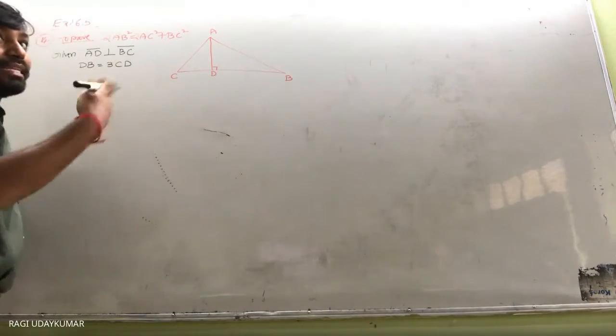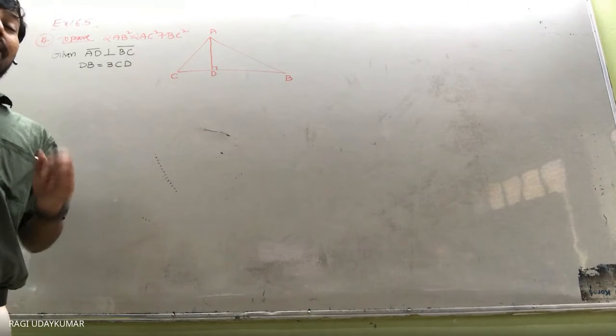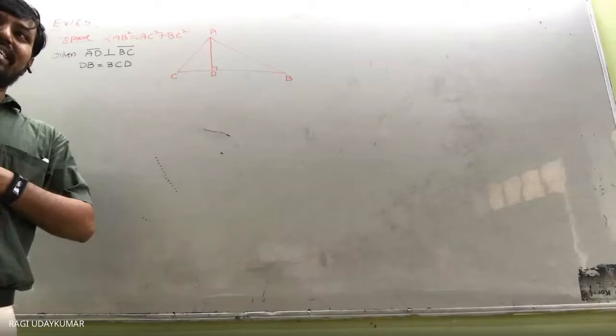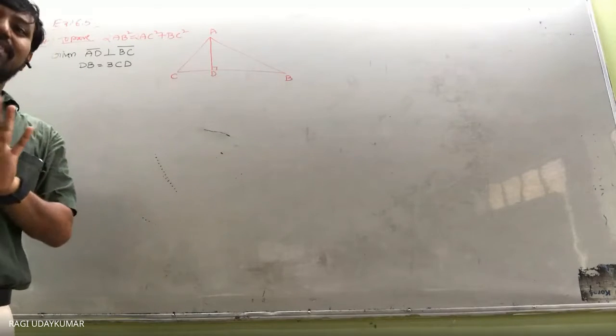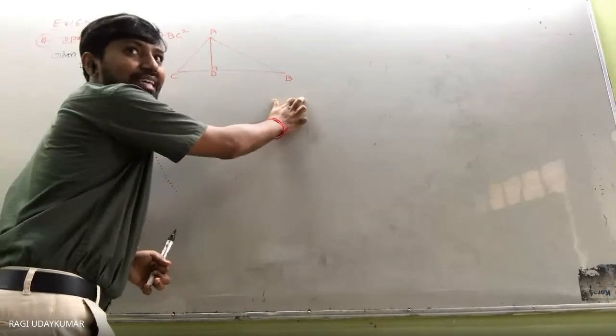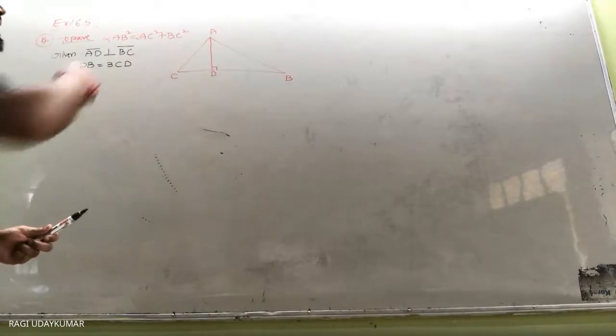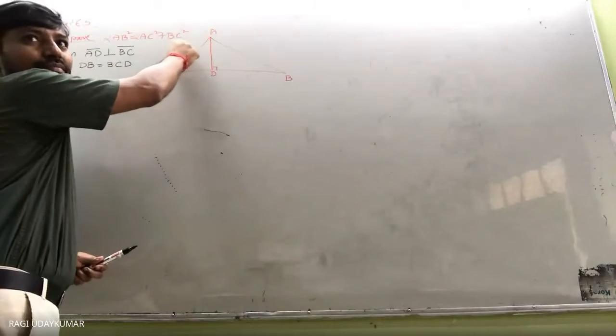Okay, and here whenever you take DB is equal to 3 times CD, BC is equal to how many times CD? Yeah, 4 times. This is one part, this is 3 parts, total 4 parts. BC is the 4 parts. That also you keep in your mind because BC is here, it is given.